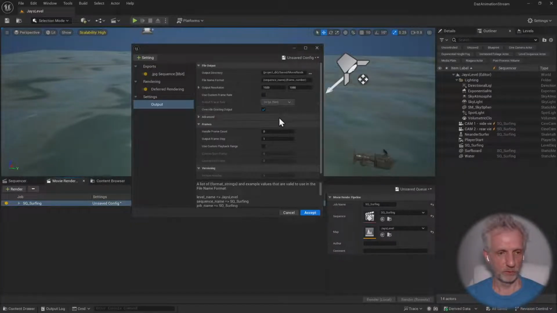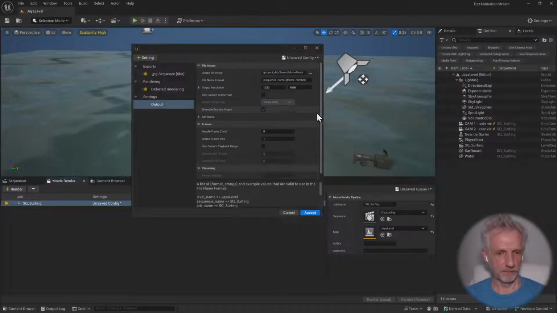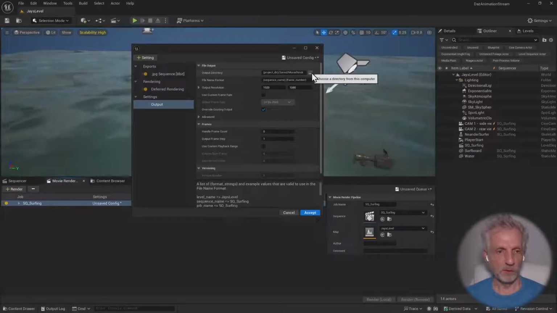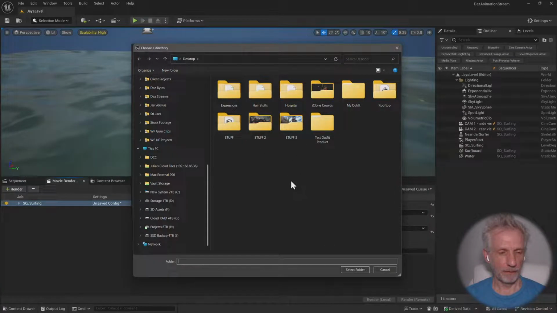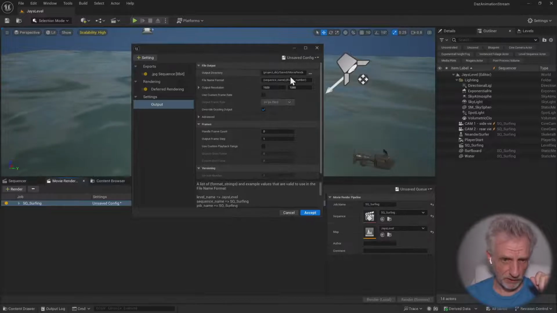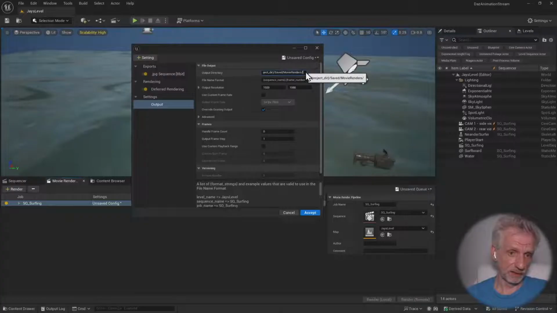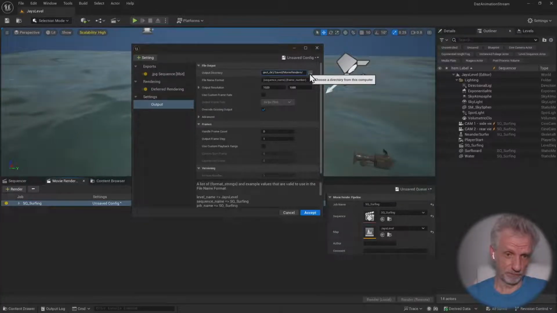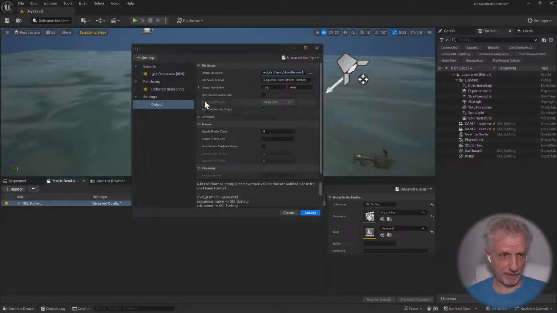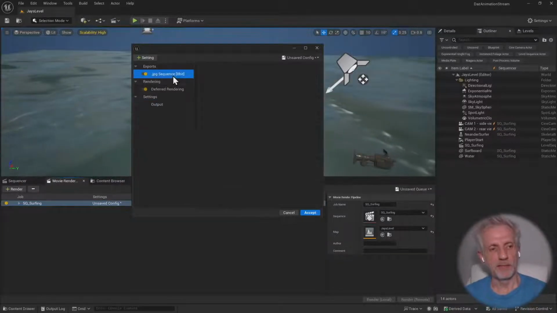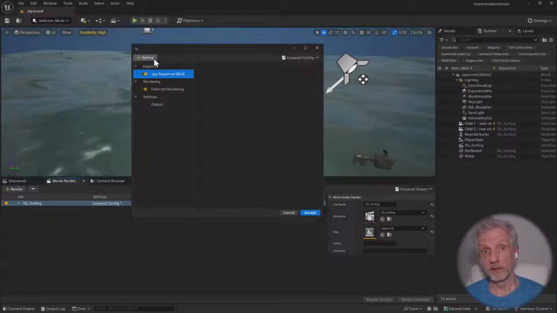I'm not going to override that here. And there we go. And give it an output directory up here. So by default, it puts it into the directory where my project is, and I could leave it there, but I do appreciate a little bit of organization. Perhaps I want to make several takes, so under movie renders it'll be saved. So we can leave it there. It's fine. And that's all I'd need to do. If I wanted to have something different and not a JPEG sequence, I can add other options to this here.